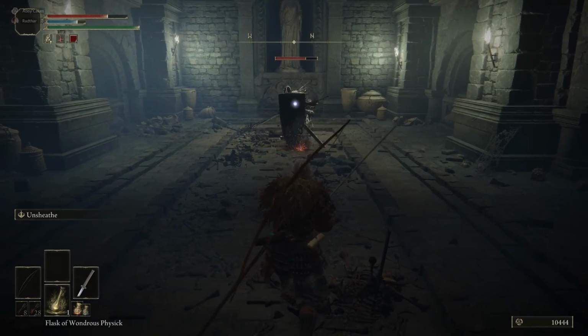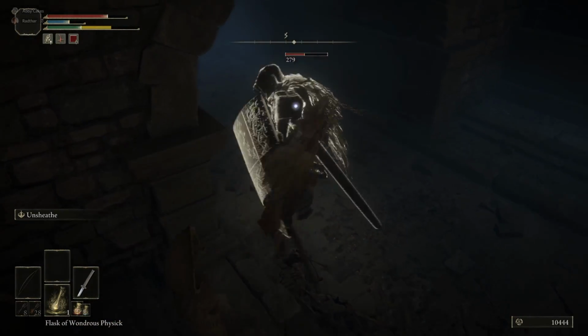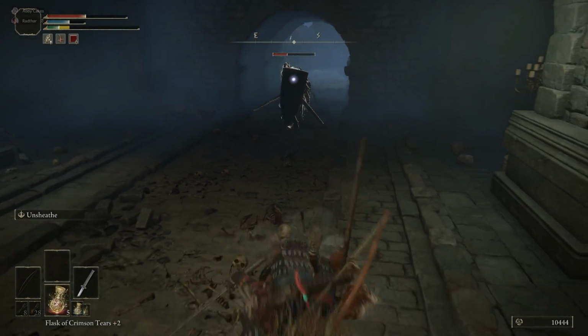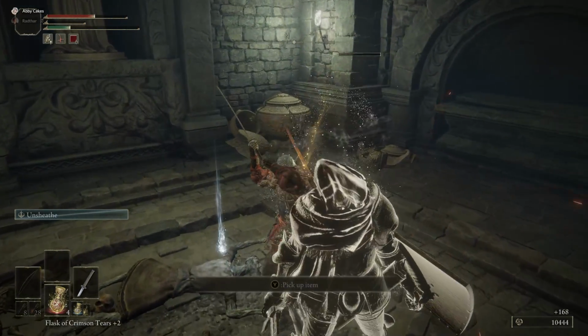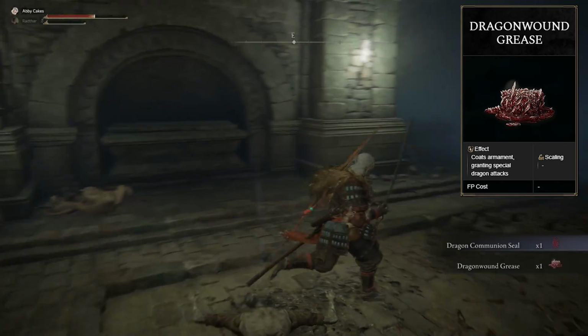This fight in here, if you're leveled up, isn't too tough, but if you are pretty new still into the game, it can be a little bit of a difficult one due to his teleporting attacks, the wind effect he has as his Ash of War, and just some of the power of this character. Once you defeat him, you can loot his body and gain the Dragon Communion Seal, which is great for faith magic attacks, and you'll also be able to pick up the Dragon Wound Grease.